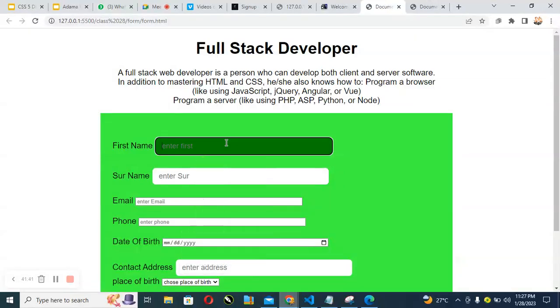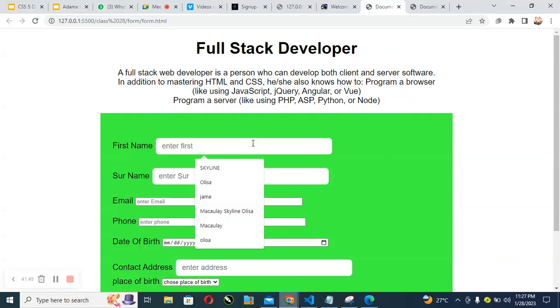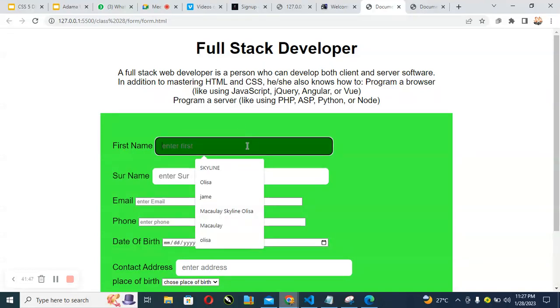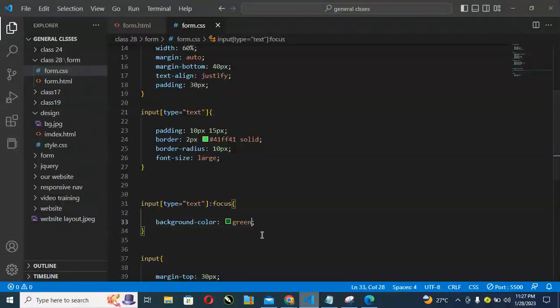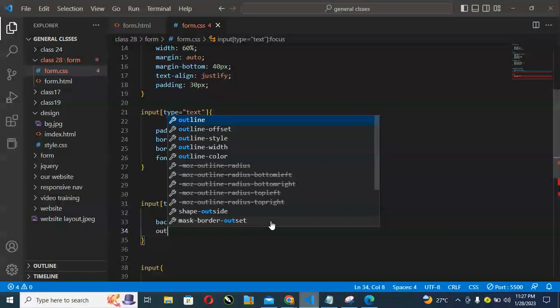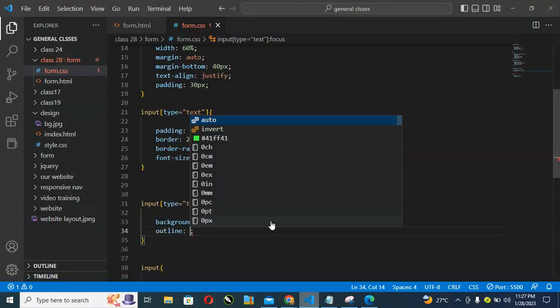Then I'm just doing it so that you understand something like that exists. So I'll try to make the letter white and remove the border. So I would say outline, you remove that border, equals to none.